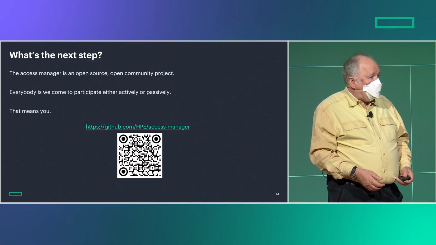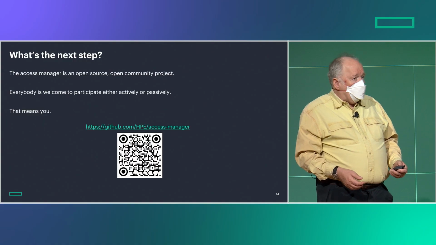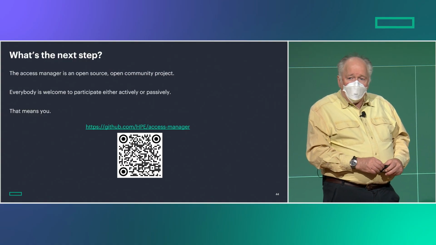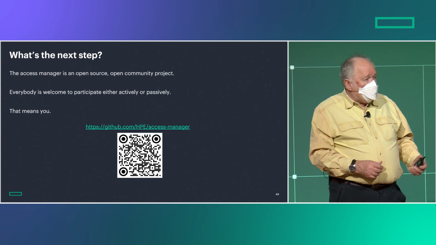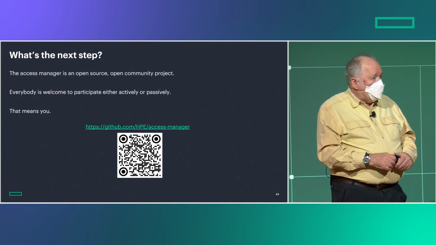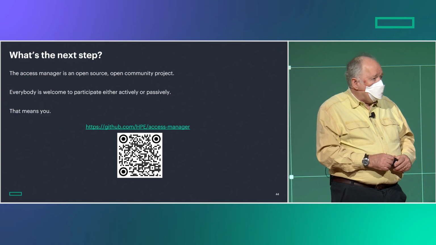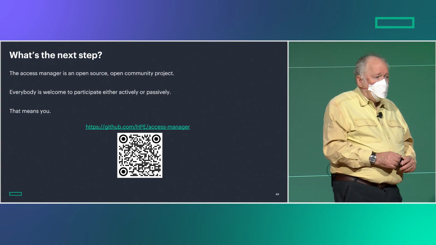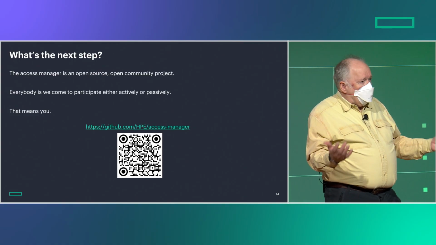I'd love to have you come work with me on this. Here's a link to the open source implementation of the Access Manager that we have now. It's a small service written in Go, small enough to audit, small enough to understand, powerful enough to solve real problems. And so we have just a few minutes left, which means I talked too fast.